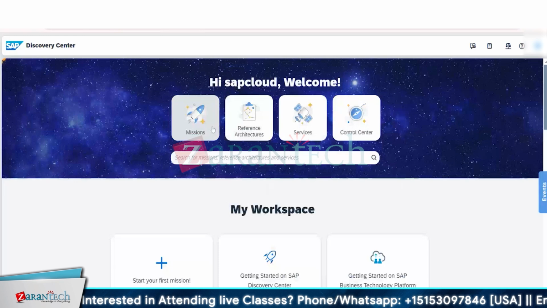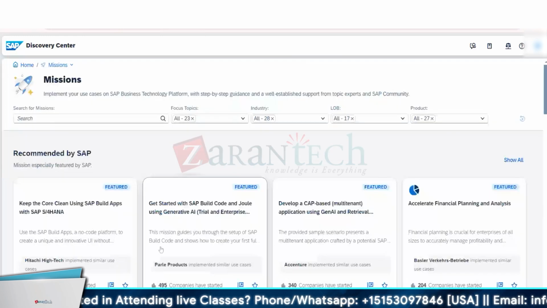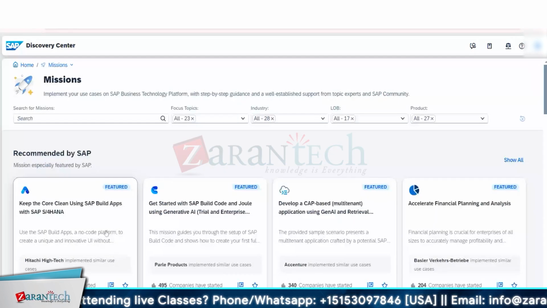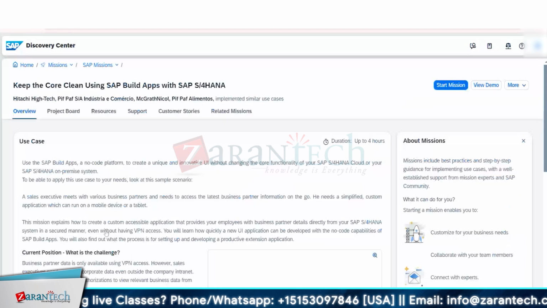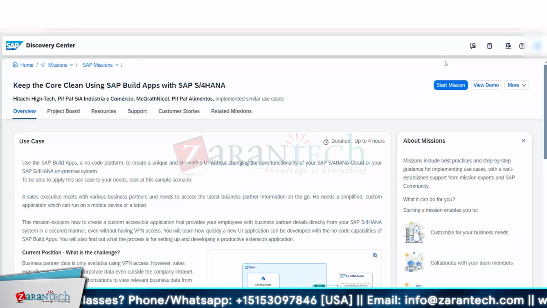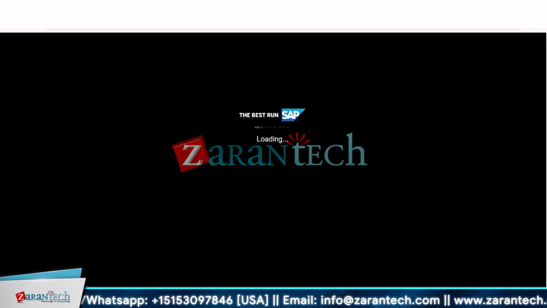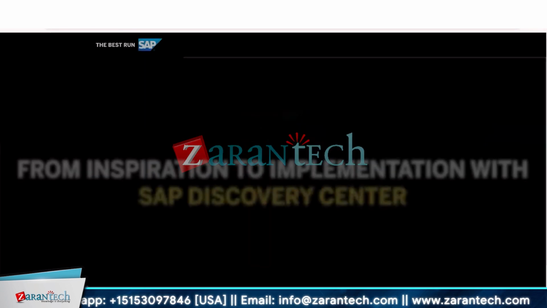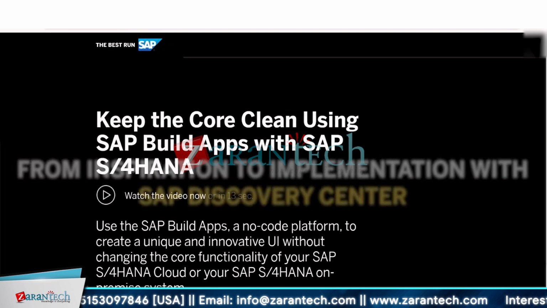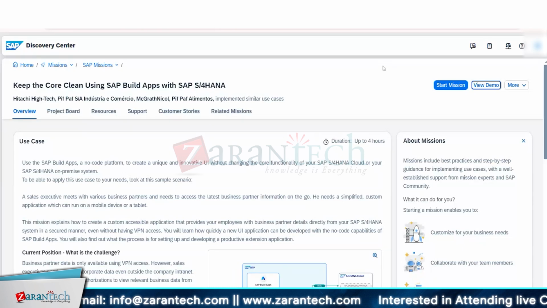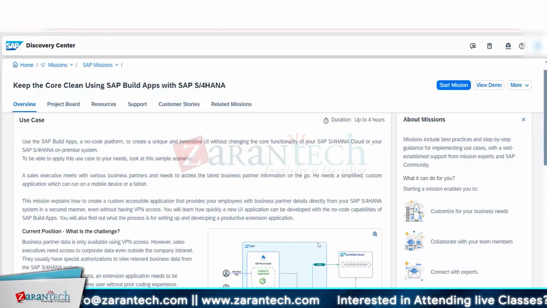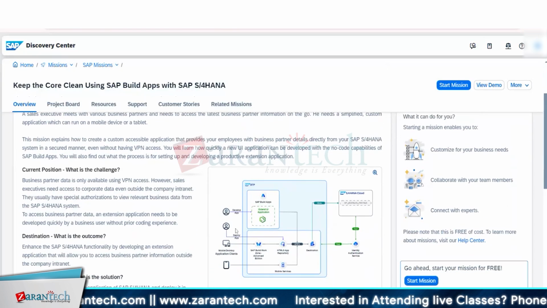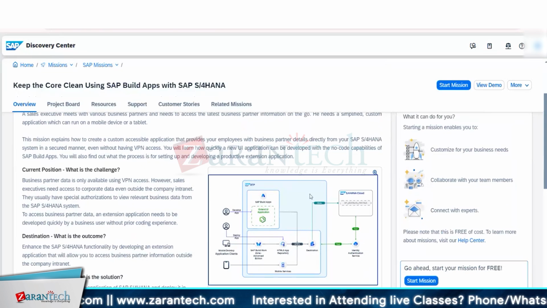If I go inside that, it'll tell you what we have in the catalog. We can start a mission in here, view the demo. Suppose you want to do a mission demo, this is loading the demo. I just want to check how a simple integration within the systems, within the B2B, how this scenario looks like. I just want to see that practically.